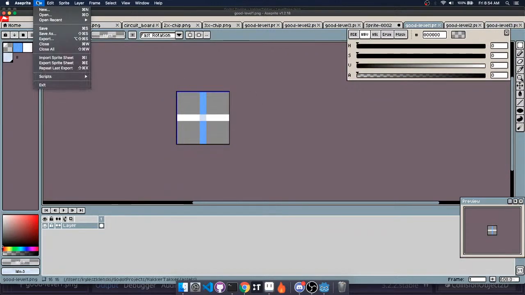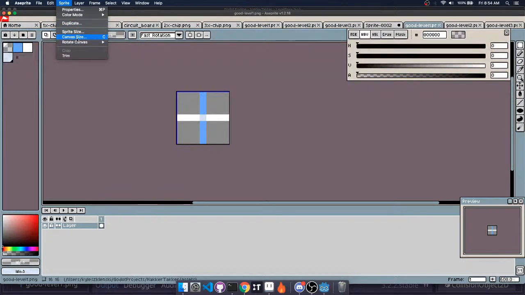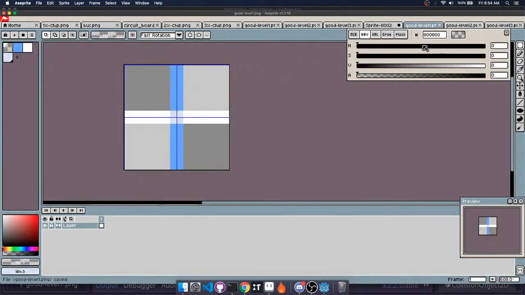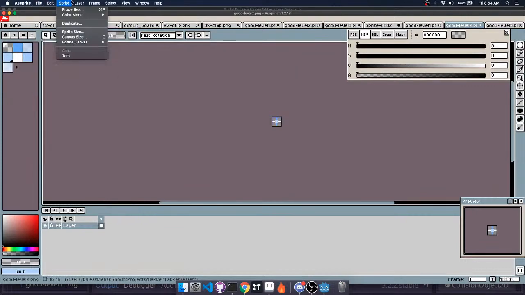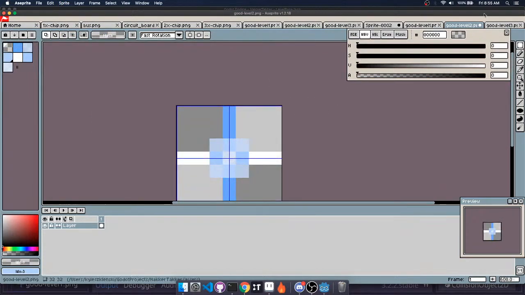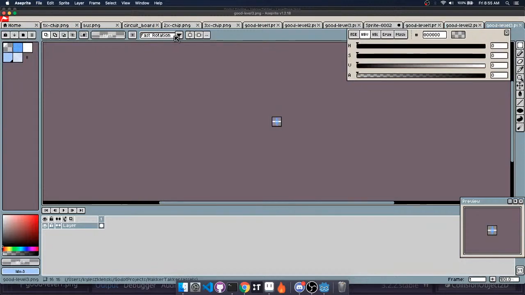Yeah, I think that's what I'll do. I think I'll increase the size here. So all I'm going to do is go and double this. Save it. Same here. I already had these loaded. I didn't see that. That's okay.